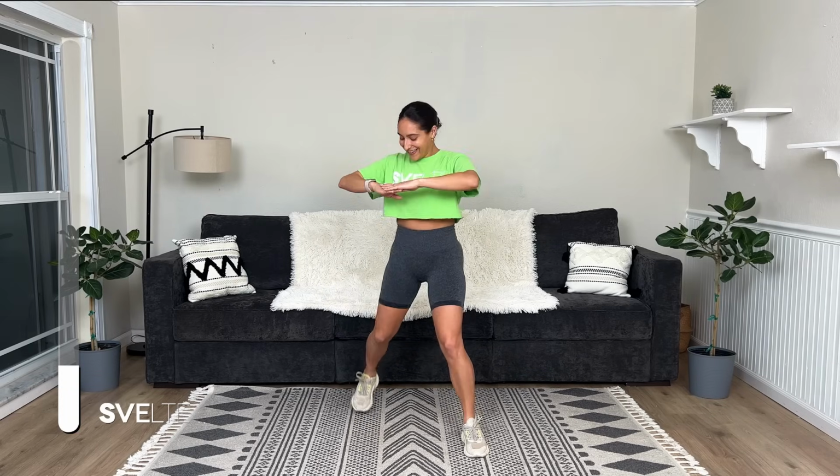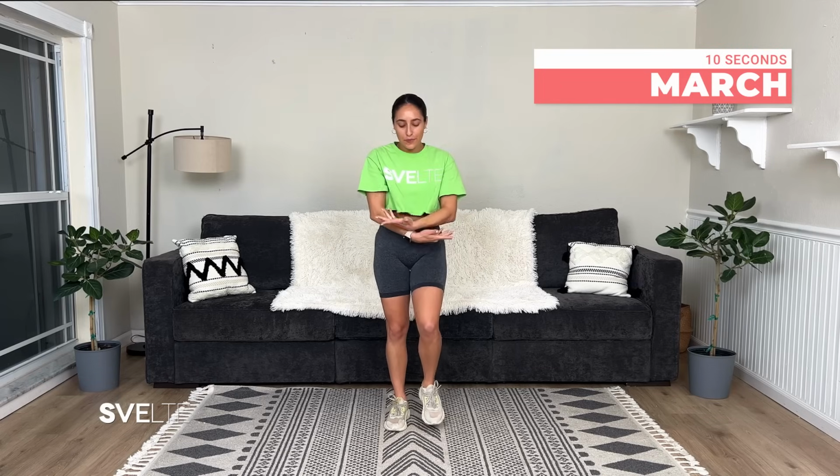So you're basically just stepping forward and then switching feet and stepping forward again. Forward, forward, back, back, switch. And switch. Very good. And 3, 2, 1, and march, march. Very good. Big breath, arms up. And 3, 2, 1. Set 1, done and dusted.